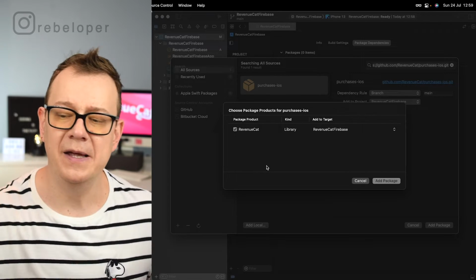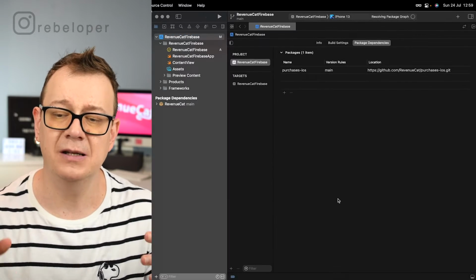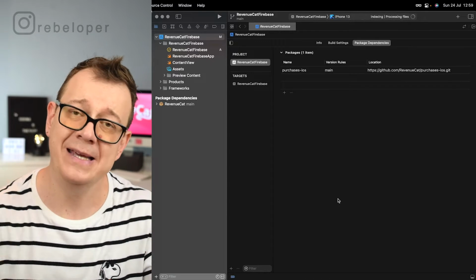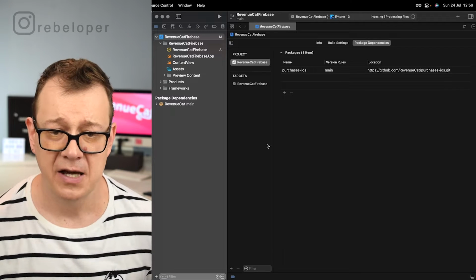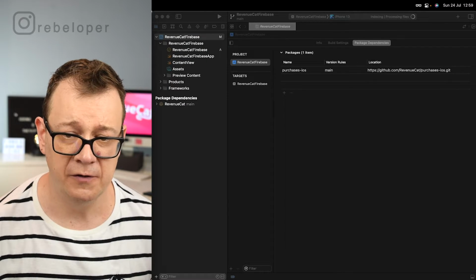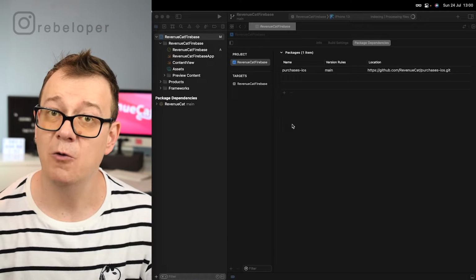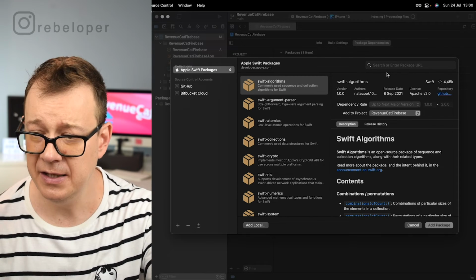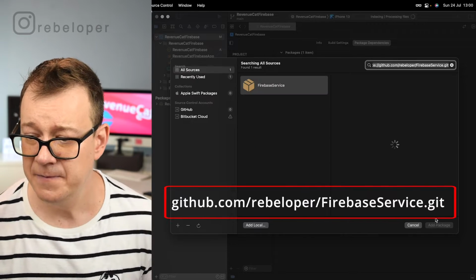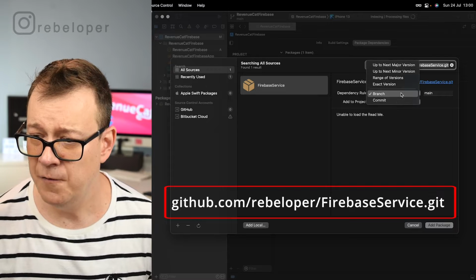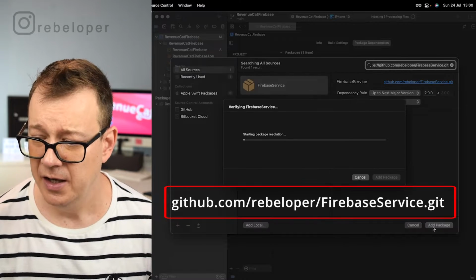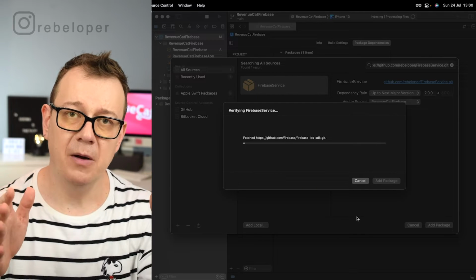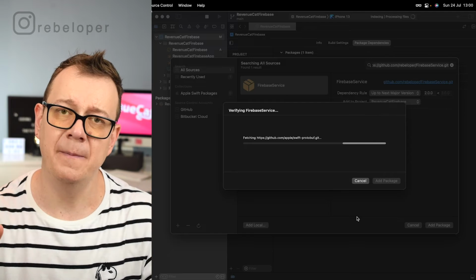The second one will be Firebase Service. This is what I have built out for better, faster, and easier usage of Firebase. Let me copy that out from right over here. Again, all of these links will be available down in the description, so you can take a look at it. Let's click on plus again, paste it in there, go for up to next major version, and add our package. Next up, we are also going to add Firebase Analytics.